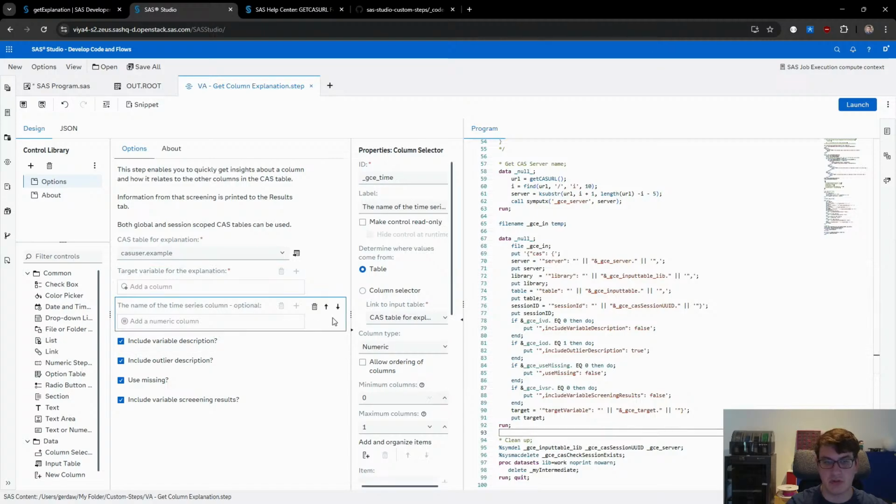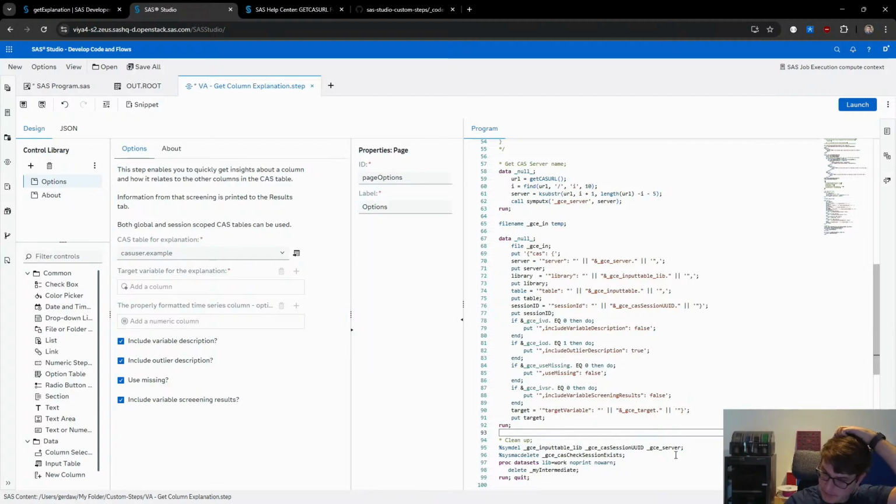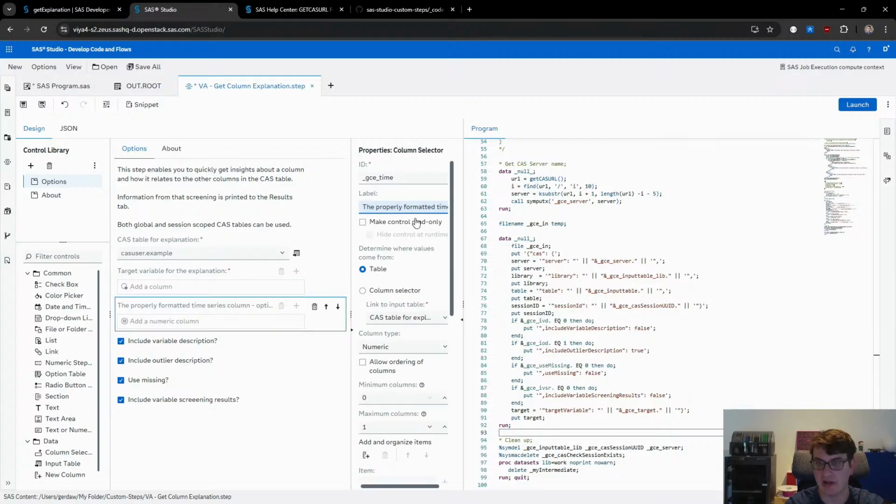So now we should check if the variable here is set. So we can actually say just the properly formatted time series column, and it's optional. And we don't need probably, we just say formatted. So we get a bit more space back.